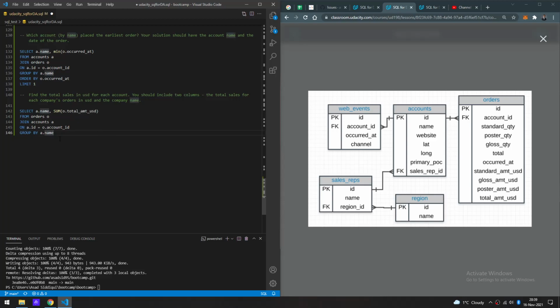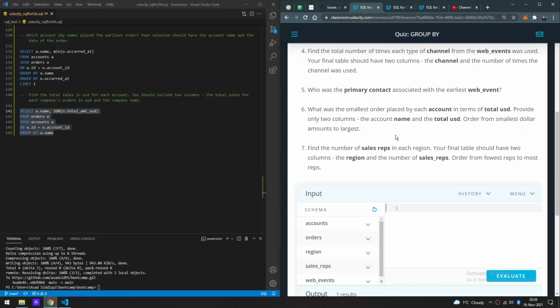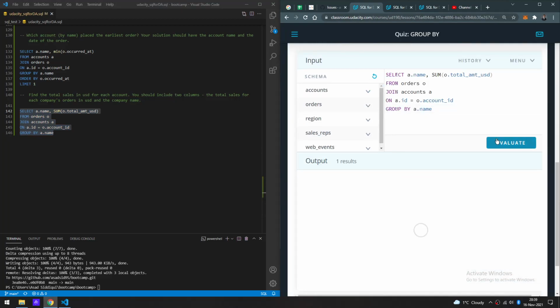Because an account can have multiple orders, which is gonna account to different total USD amounts, if you just were to sum up all that total amount USD, that would give us what we are looking for, perhaps. Let's go ahead and test this query out, and here we are.